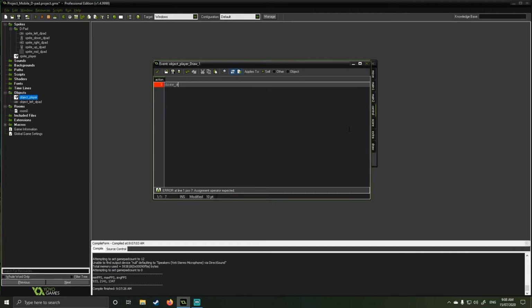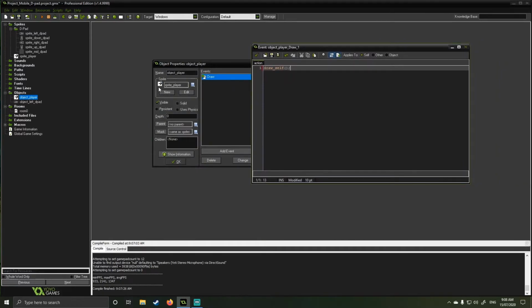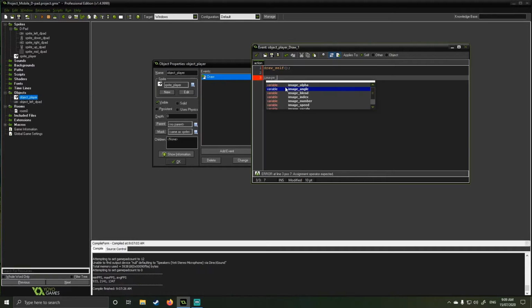We're going to do a draw self command. So that just tells it to draw itself, which means what, if I don't miss, draw self. I am not winning with Gamemaker today. Draw self. So what that basically means is this sprite you set is also the mask index, and it will just draw itself. So it's just going to reference this. But the reason this is important is I can go image angle. Image angle is equal to direction.